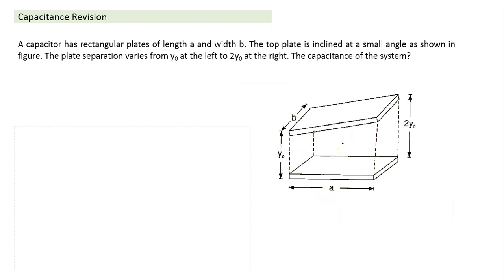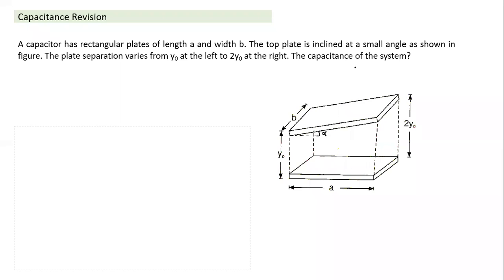Some more questions like this. We have done the parallel plate capacitor. What if the plates are not parallel? This question can also be given like this: if the top plate is making an angle alpha with the horizontal, and this dimension is given, what is the capacitance of the system? How would I calculate the capacitance of the system here?